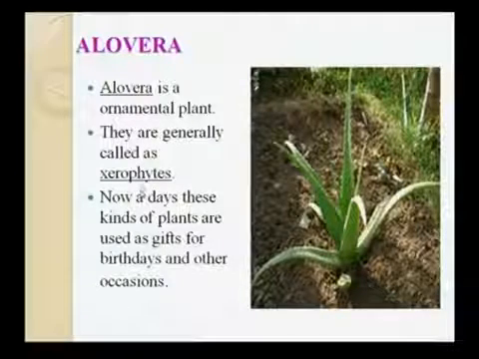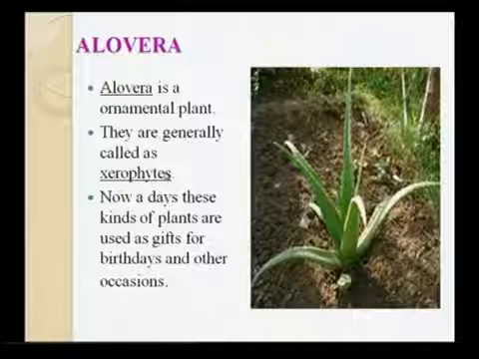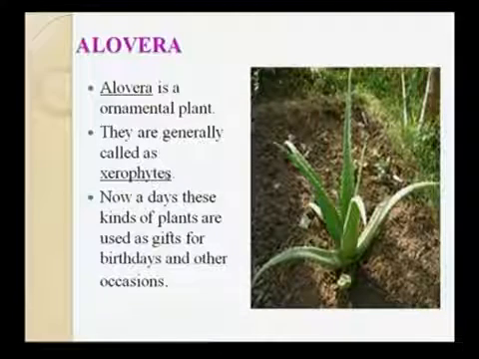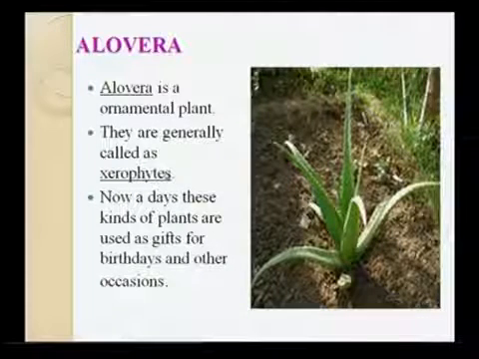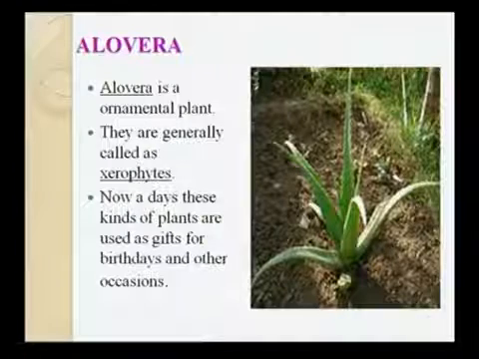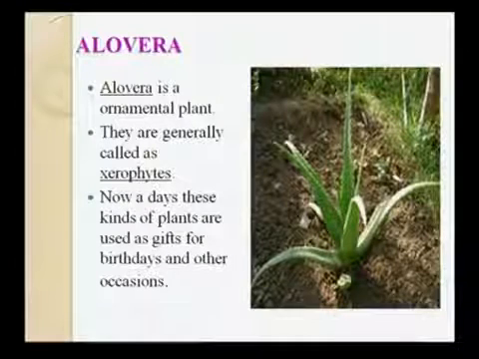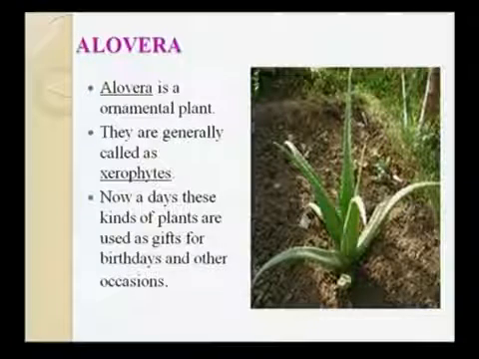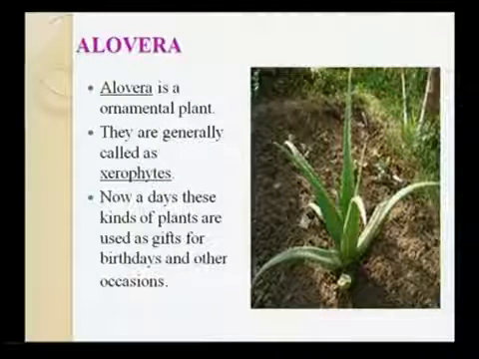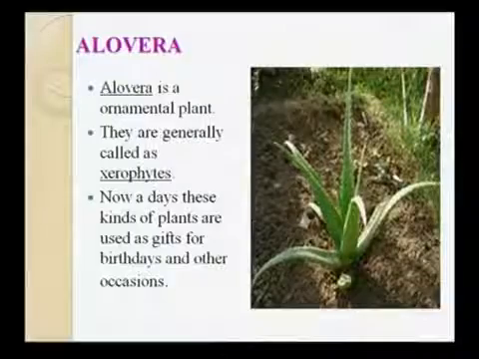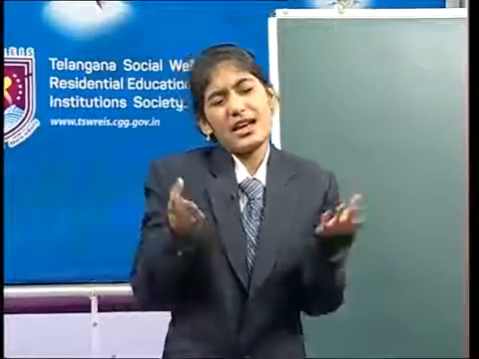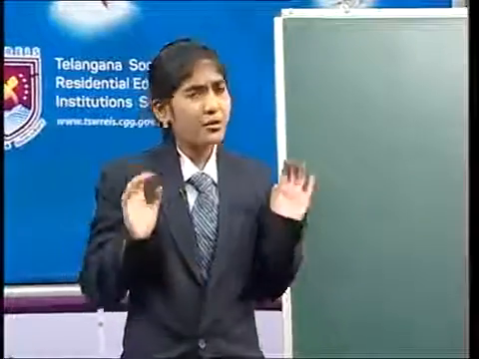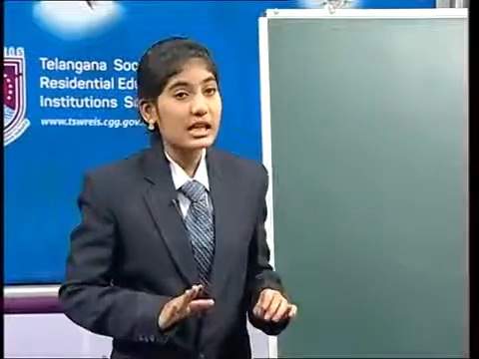Friends, do you know which plants are called xerophytes? It is nothing but the plants which grow in desert places, they are known as xerophytes. Okay. And nowadays these kinds of plants are used as gifts for birthday parties and other occasions also. Do you know that aloe vera is also used as a gift for birthday parties and any other occasions? But friends, now we are going to learn about the adaptation of the aloe vera.